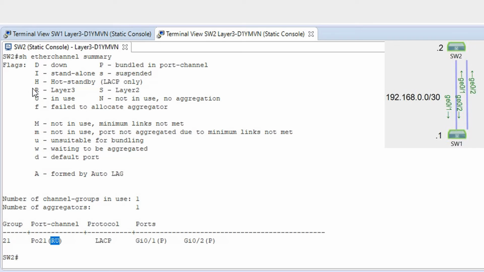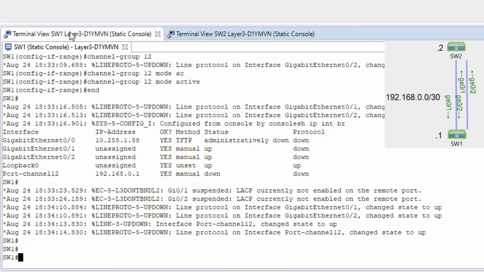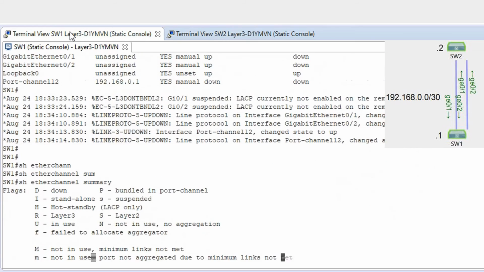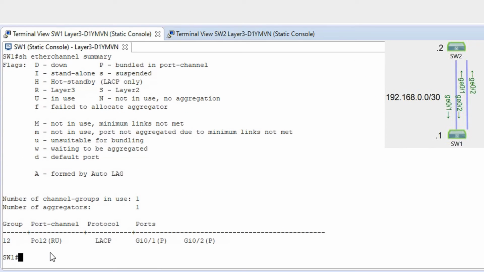R means layer 3, U means in use, and ports are still the same, P. Let's go to switch SW1, show etherchannel summary. Same here, RU, P. Protocol LACP.